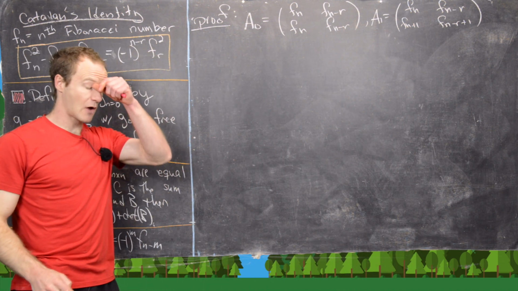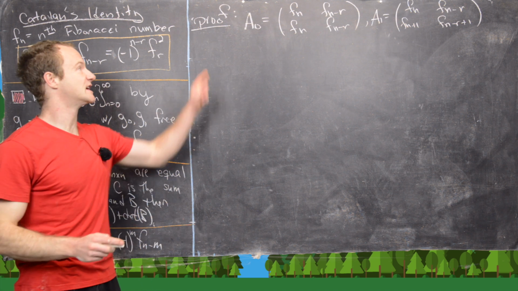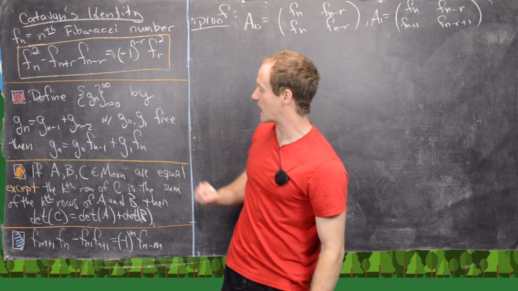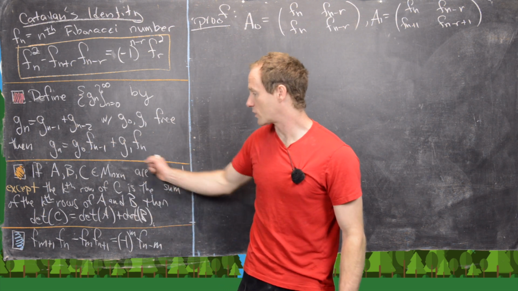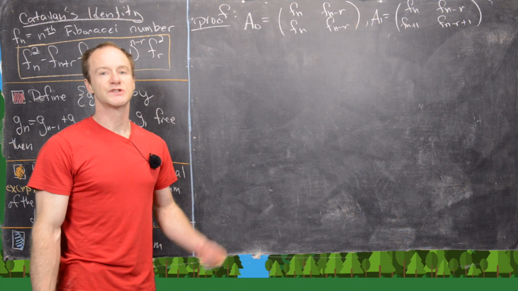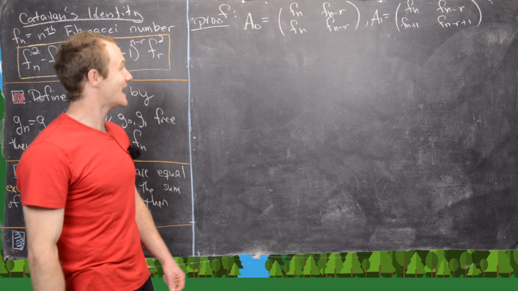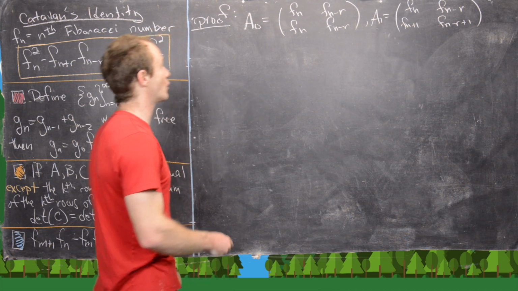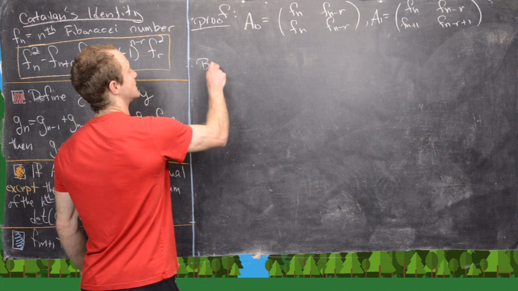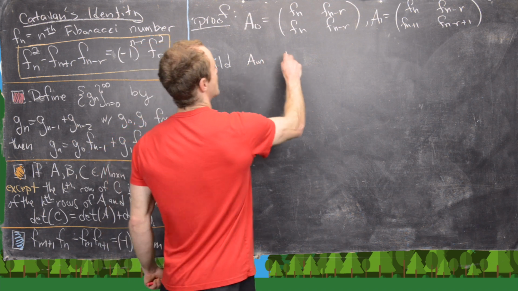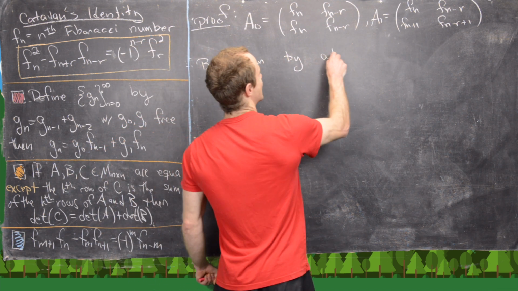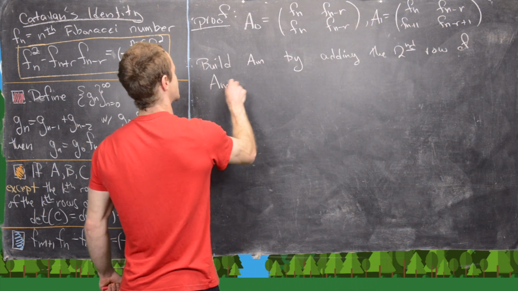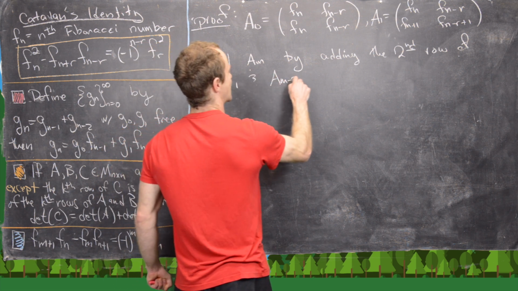Okay, great. And now we're going to create a sequence of matrices that have these two as the seeds, and they mimic the Fibonacci sequence, except we're doing this row sum kind of thing. So in other words, we want to build the matrix A_m out of the two previous matrices and this kind of row sum operation. So what will work is the following. We'll build A_m by adding the second row of A_{m-1} and A_{m-2}.